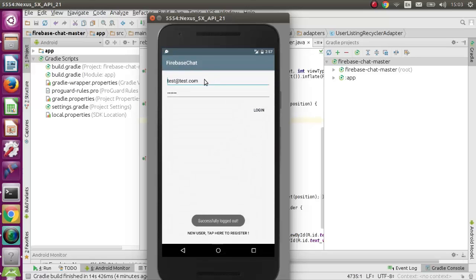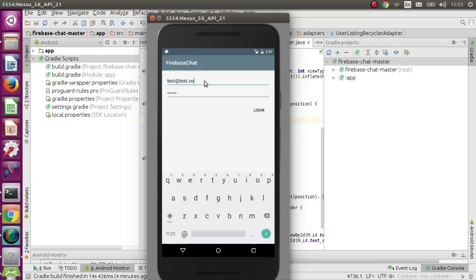Let me log out. So I run example at gmail.com, with password example. Login.